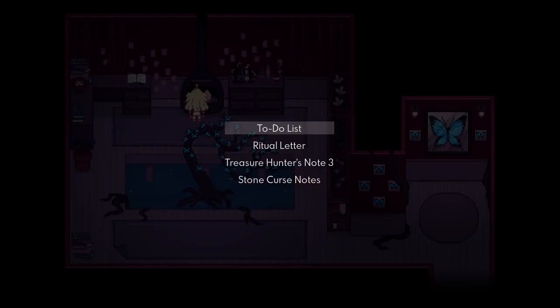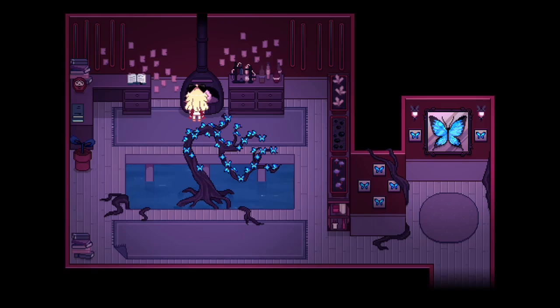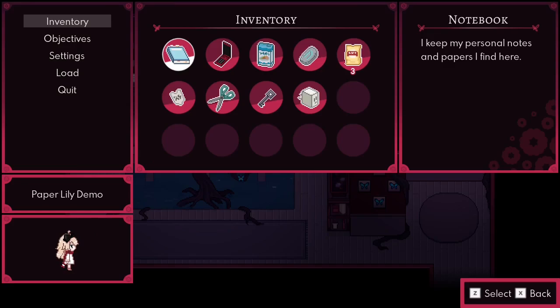Stone curse note. Lifting ritual. Gather cursed tree bark, ink mushrooms, and artist's inspiration. Does that count as artist inspiration? Create solvent, chemistry set needed. Pour solvent on a cursed object. Can we pour that on ourselves? No. It's for a stone curse, and there's a little stone guy here. Oh, okay.